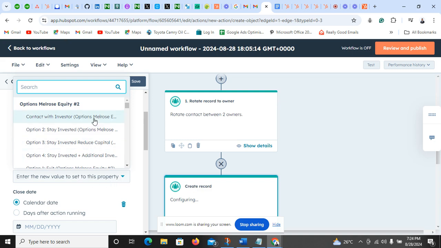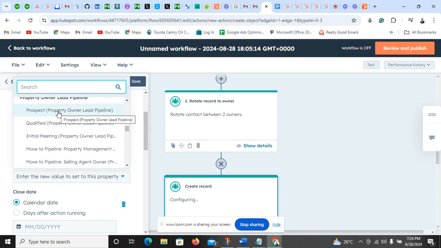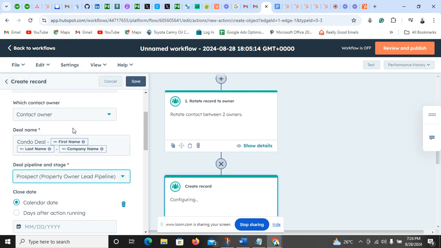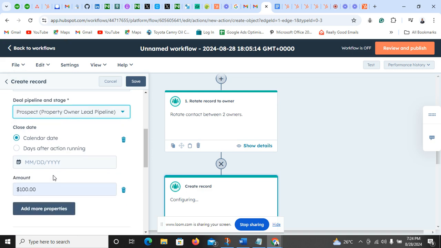I'll just choose any pipeline I want. Property owner lead pipeline. Let me just choose this pipeline, prospects, because they are kind of new. They're new leads. So the next is I can choose a specific calendar date for the close date of the deal.